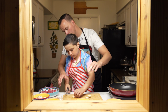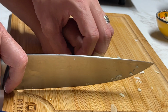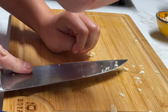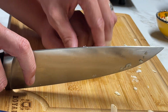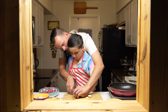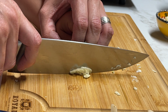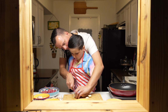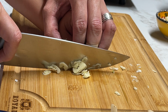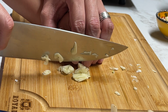Want me to help you? Yeah. So, put your fingers again, but this is real small, right? You start on the other end. This one isn't smashed real good, that's the one I tried to smash. It's okay. You start on this side, slowly, in a motion forward, yeah? You see what we're doing? Take your time with it. Over time, it will come faster and faster.